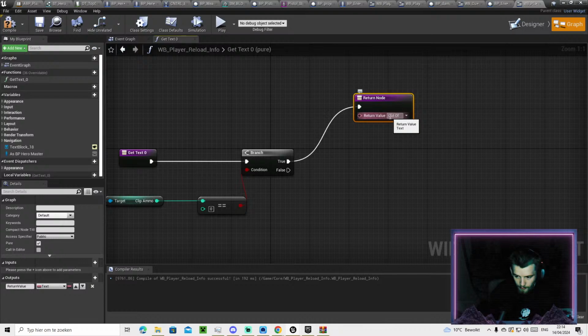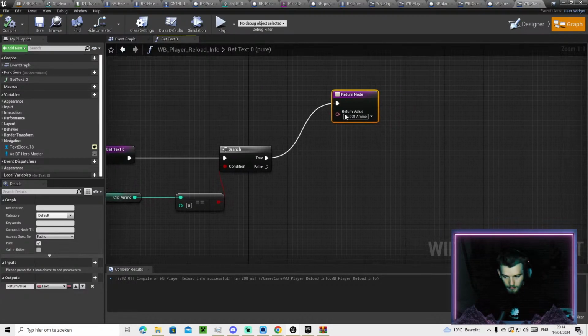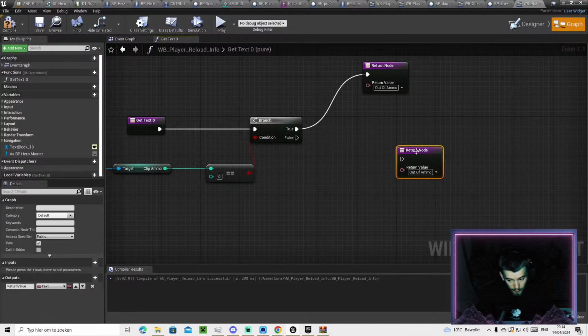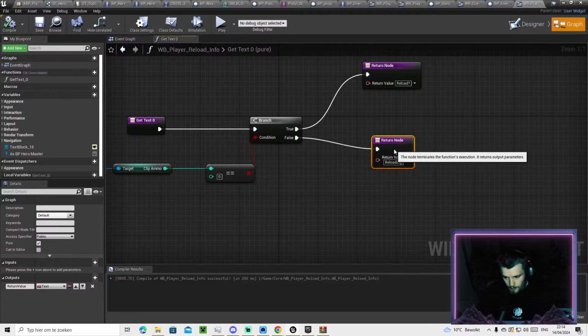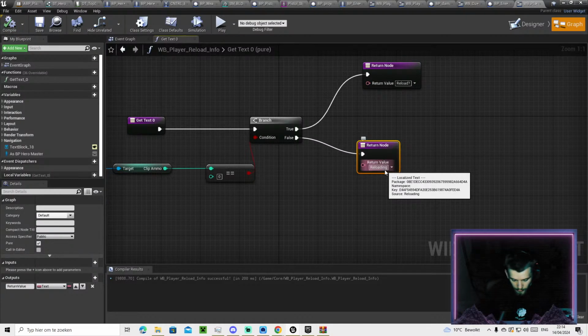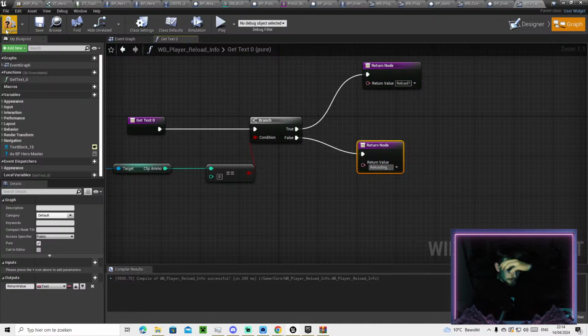If it's not 0 and we set it visible, then it will say reloading. This one will be reloading.